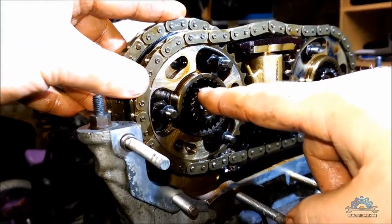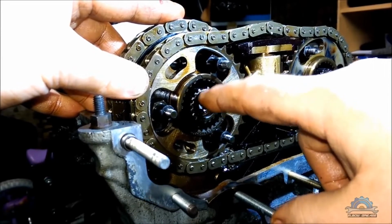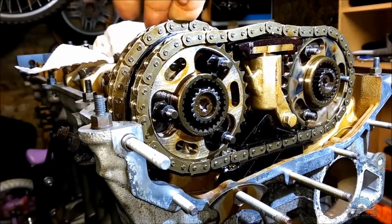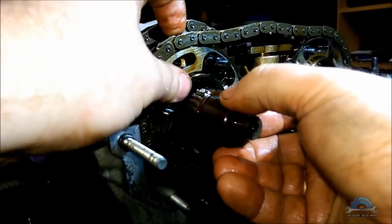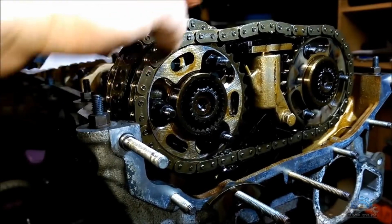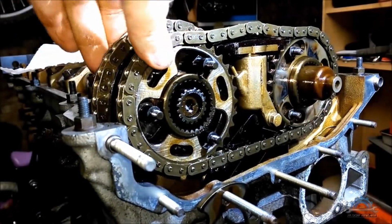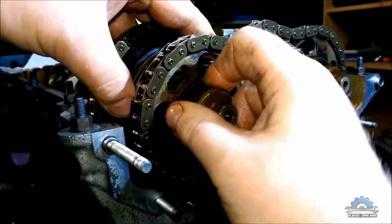each of the camshafts has a wider gap at some point. This gap must be close to the gap on the sprocket. So if it's not, you need to rotate them so they can fit, otherwise you're not going to be able to insert these splines. So they are close, so you will be able to do it. If not, you need to figure out how they're going to go, and then you can insert them. So as you can see, I have a good spot, and it's in. One is in. Okay, there's another one.